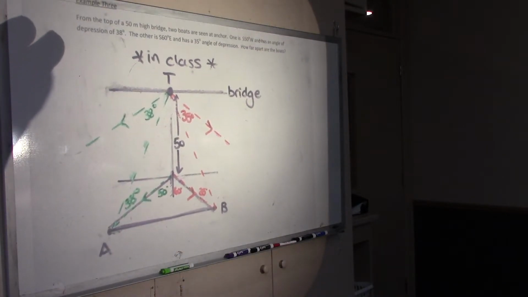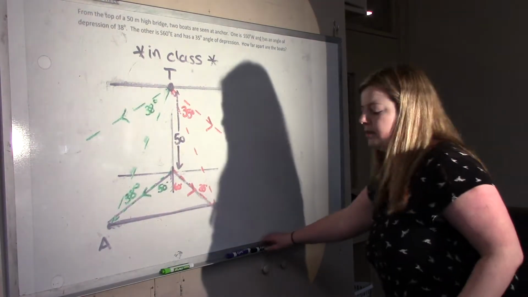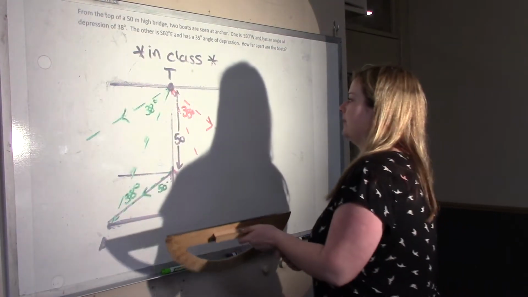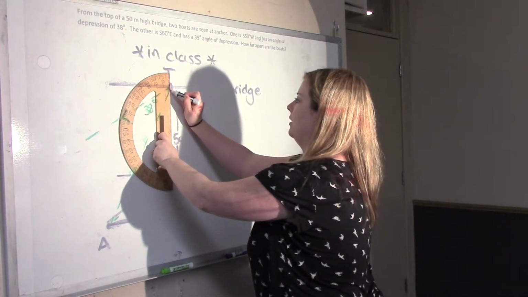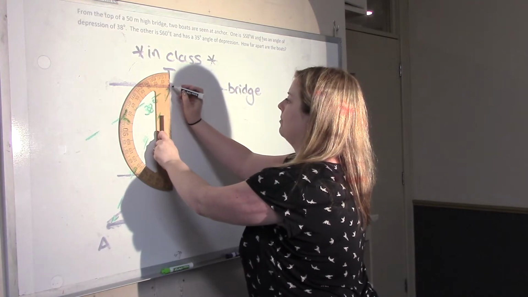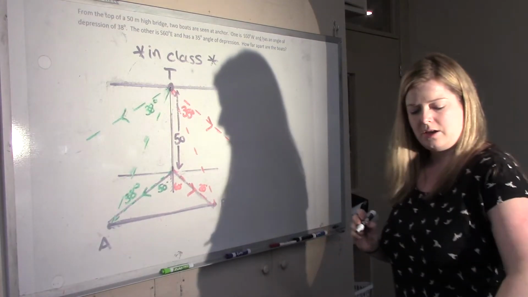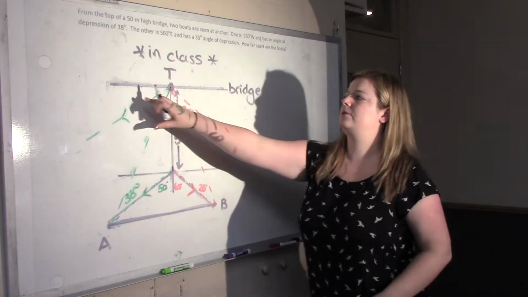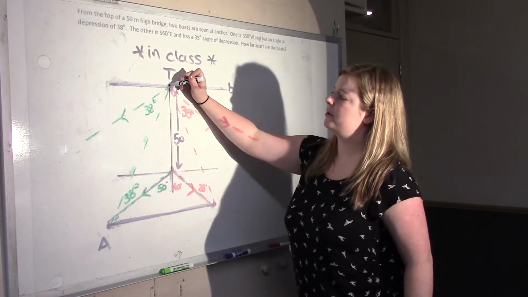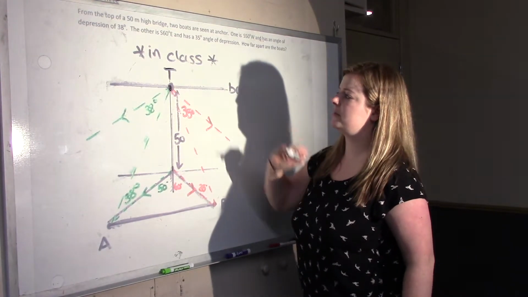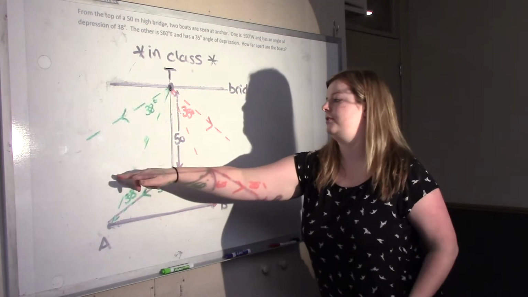Okay, so in this situation, you have a bridge. The bridge is 50 meters tall. So I'll try to redraw this one here a bit. Here's the height of the bridge. You guys are like, what am I even looking at right now? Okay, there. All right, so you have a bridge. Start with just drawing a horizontal line and labeling a bridge. And here's where you have a person looking from the top. And here's the bottom of the bridge.